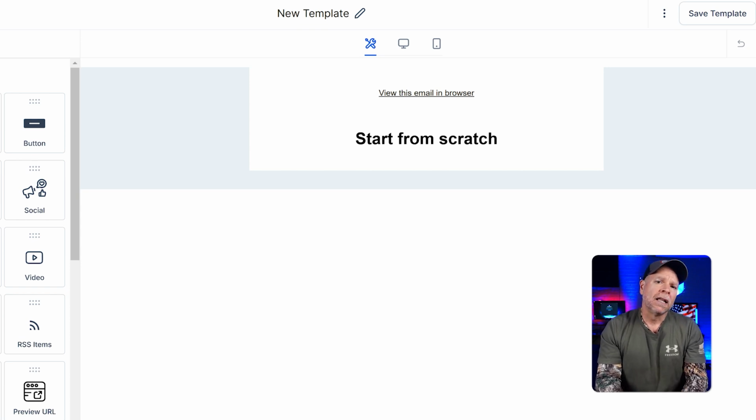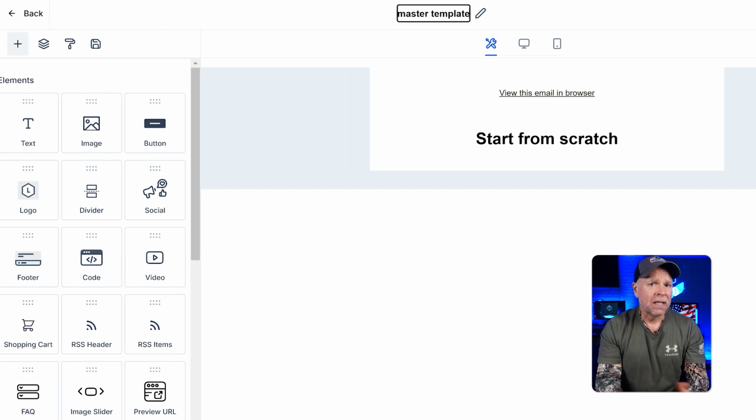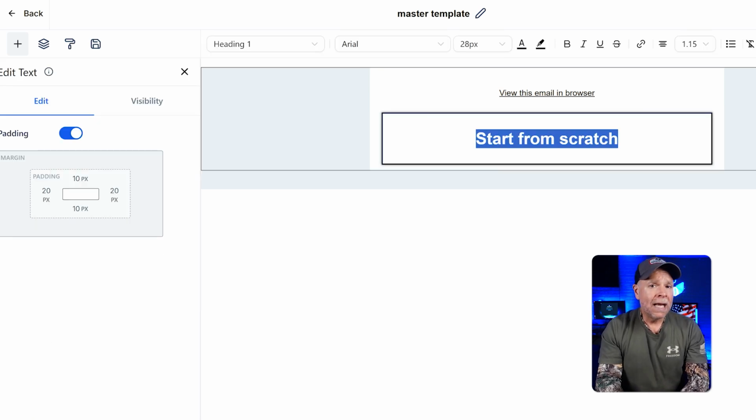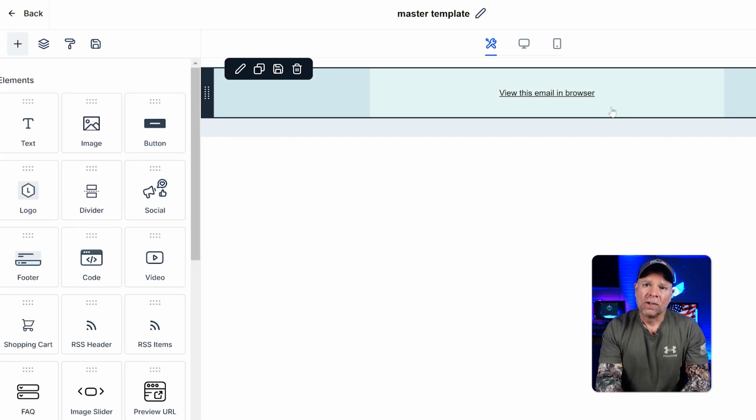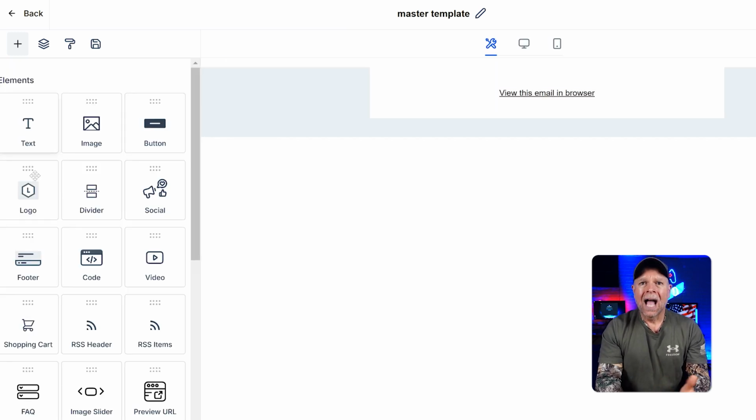Now, the first thing that you need to do is give your email template a name. The default name is New Template, but you can rename it to something that is more descriptive like Master Template to help you keep everything organized. This way, whenever we need to create a new email, we can just duplicate this one, adjust the content, and it's good to go. Next, I'm going to drop in a text module and delete the default heading. I also prefer a clean, simple look, so I'm setting the background to plain white without a heading, just simple text. Then, I like to add a footer module.